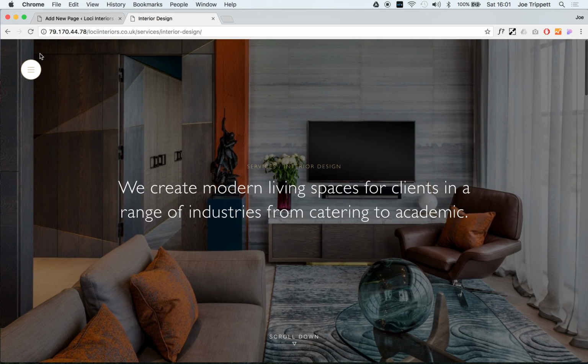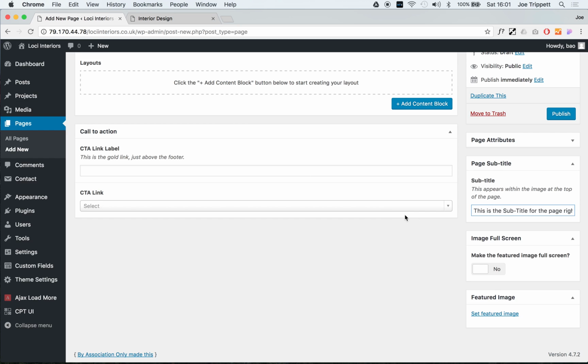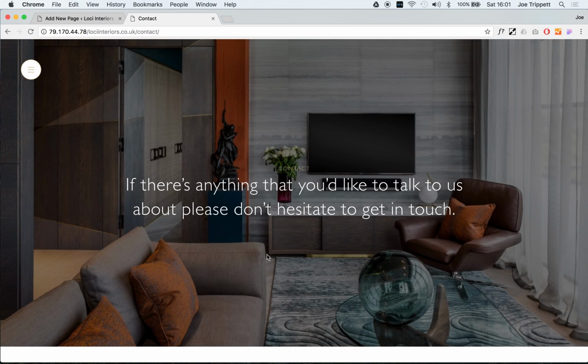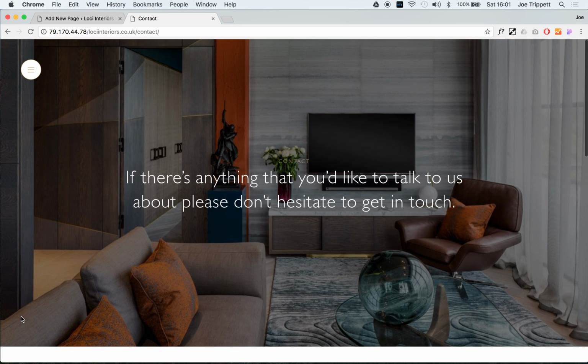An example of one that's set to no would be the contact page. So as you can see, there's this white gap here. This isn't a full screen image, it's just defined by the fact that this background image here has this ratio. So if you wanted to make this heading smaller, you could just upload an image that was less tall, so it had a slightly wider aspect ratio, which is no problem at all. As long as it's wide enough and big enough that it's a good resolution, but not oversized that it hinders page load. Just keep your eye on file size.